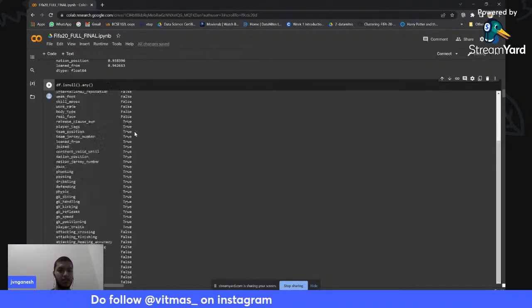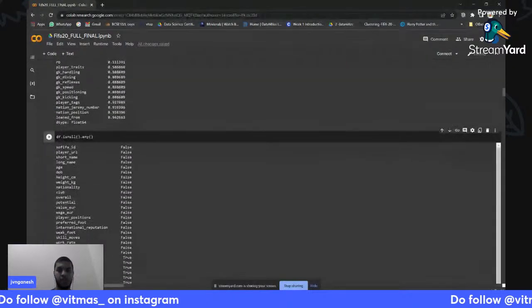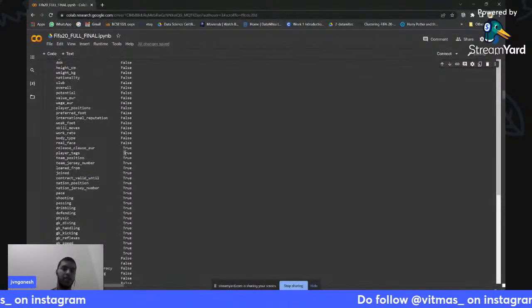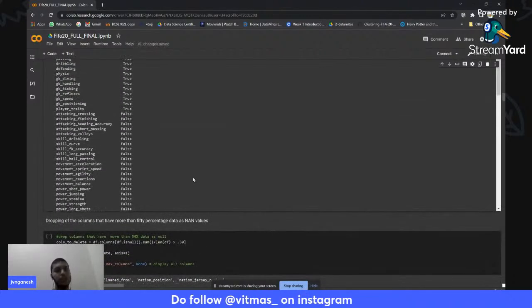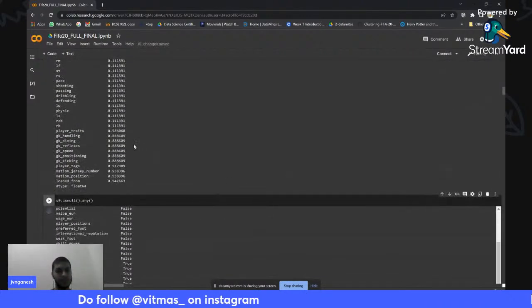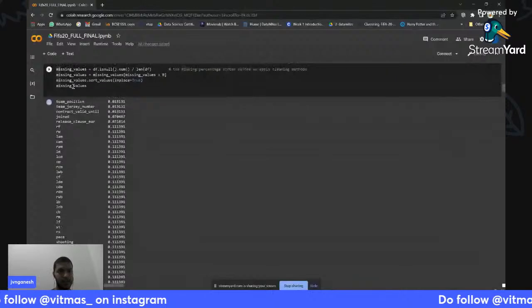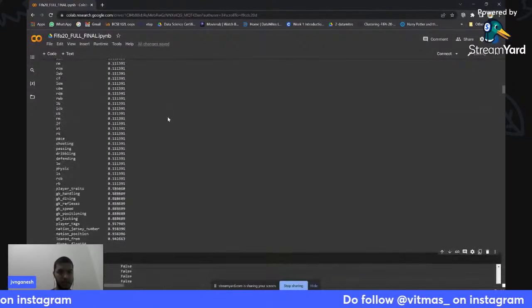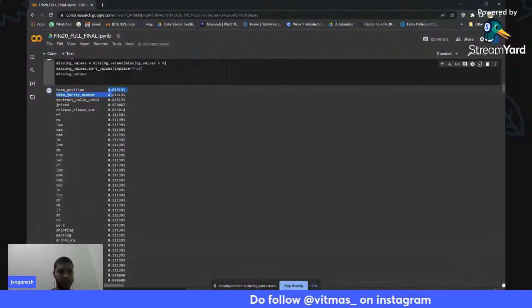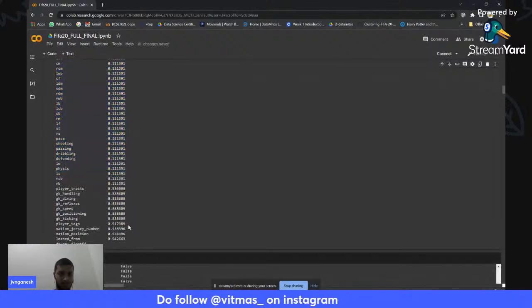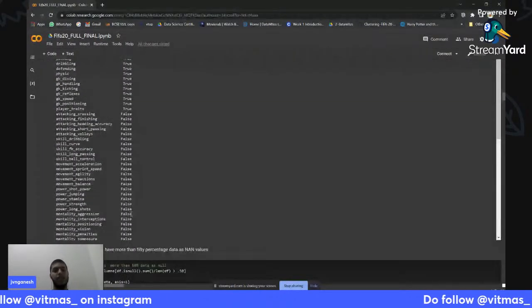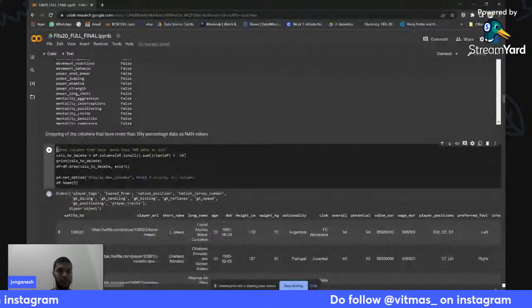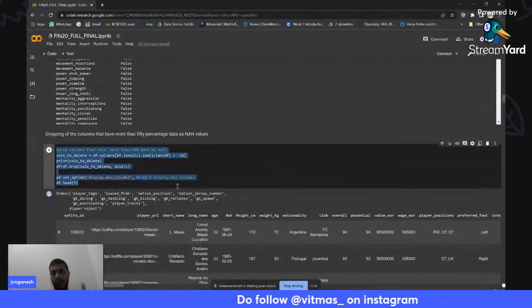So hence, if there are null values, we need to cover them up because a data set cannot be left empty. So to fill those, as you have seen, which has a higher number of nan values here. From here, we come to know that certain columns have a higher number of nan values. The nan values meaning null values. So here we have to drop those because those would again affect the accuracy of your data.